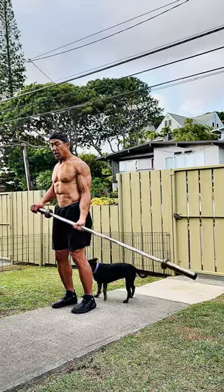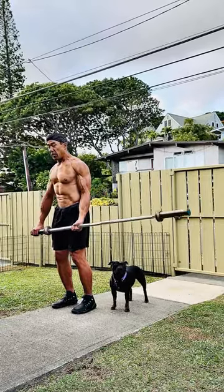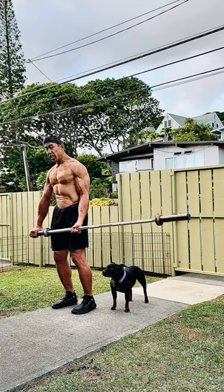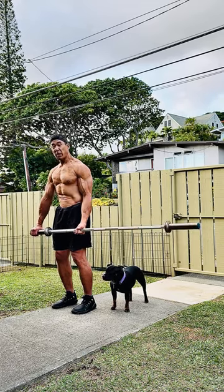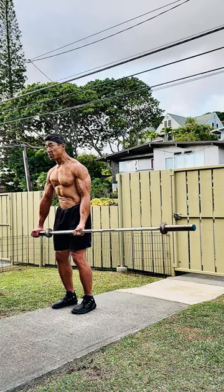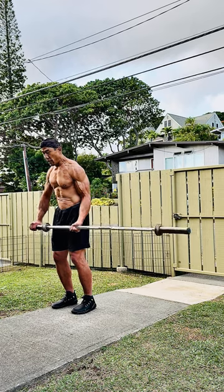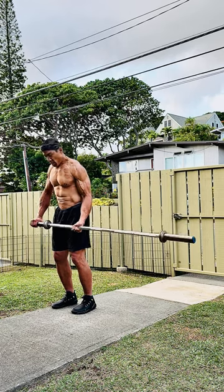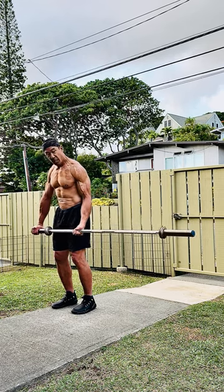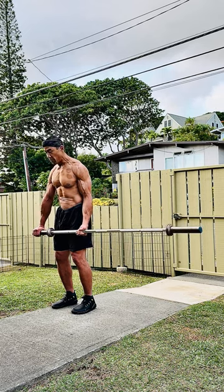So okay, once again, going over to the other side. So now the left arm becomes the fulcrum, and I'm now sinking the energy of this bar off to the right side. I am using the scapular depressors on the right side. So I'm pushing down. So my arms right now are kind of battling each other. Okay, so I'm pushing this down into my left arm. My left arm is pulling up, which is exerting force into my right.